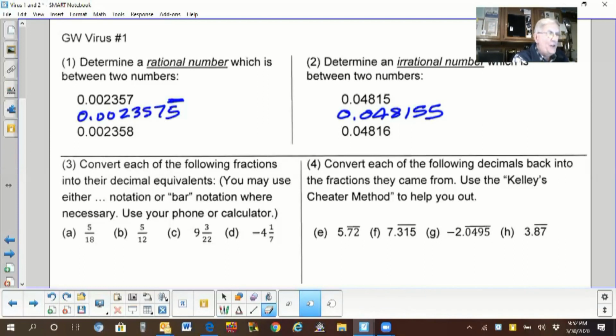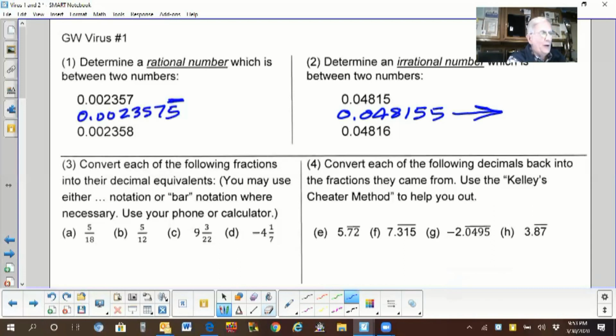Okay? Another way that I could show that I have an irrational number that's between these would be for me to draw an arrow after it. Whoop, I forgot and left on my eraser here. Let me put the 5, 5 back. If you put an arrow on there, that's a Kellyism, remember. I will count that right. You are telling me by putting that arrow that this number goes on forever and it's all over the place. It's not going to repeat and it's certainly not going to terminate. So I would accept that answer as an answer for an irrational number that's between these two.